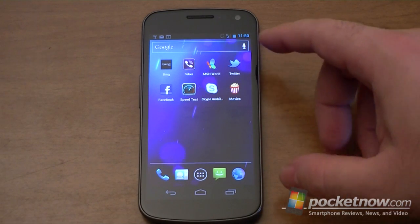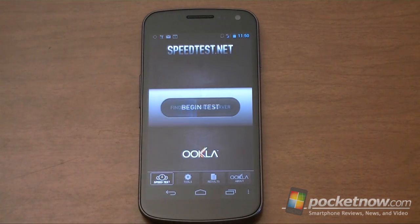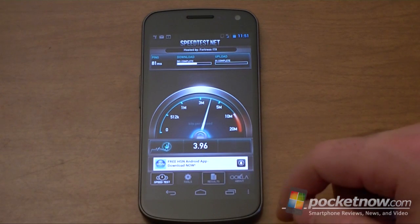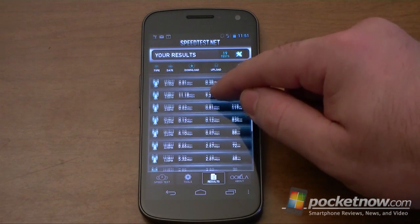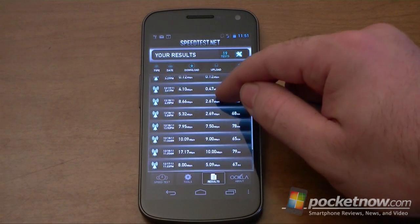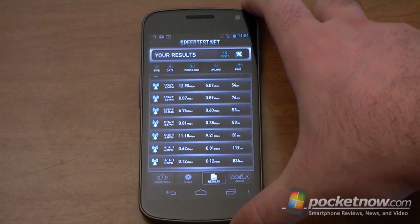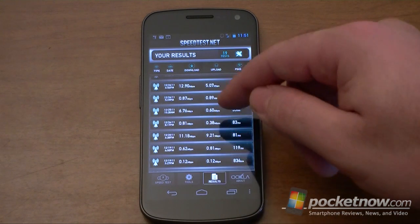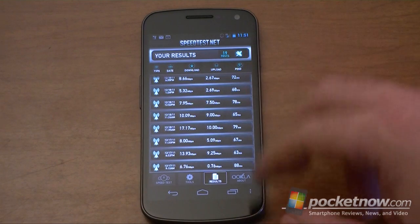Next up you probably want to see the speed test, because this is a Verizon 4G LTE device. At least according to the speed test it is crazy fast — we only have two bars here but it's getting four. Looking at the results, we get 12.9, 12.3 in different locations, sometimes 0.8, there's 11, 0.12, there's a 17. But there are some bugs — sometimes it just completely loses connection and doesn't have any internet access; sometimes it's extremely slow, sometimes it's ridiculously fast. I'm not sure if that's a Verizon network issue or something with the device, but it's kind of annoying.